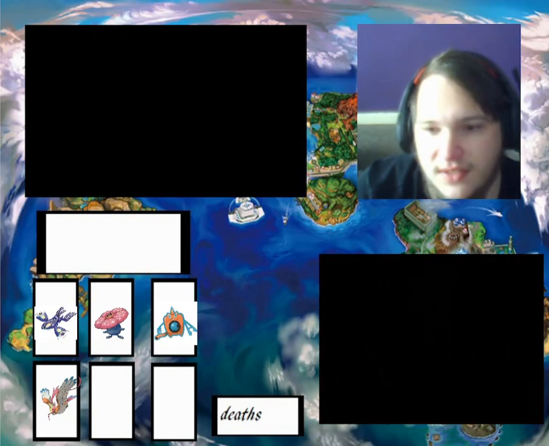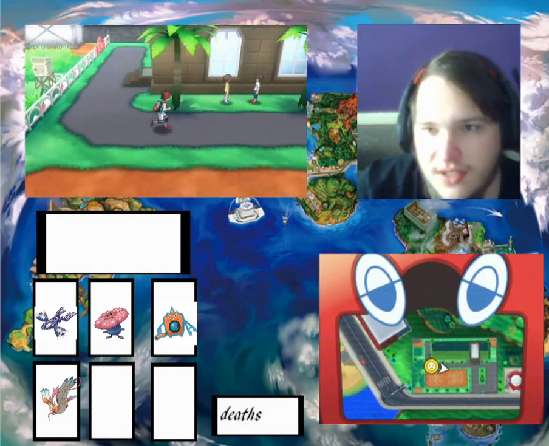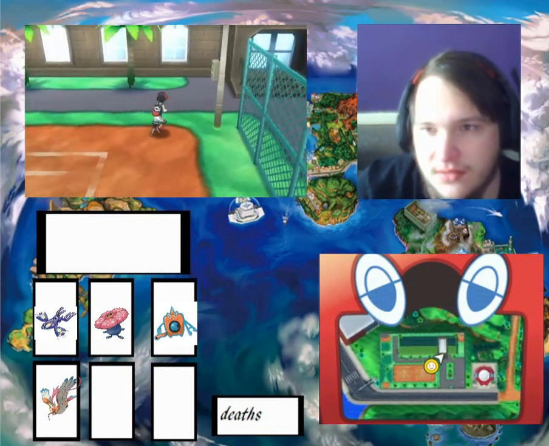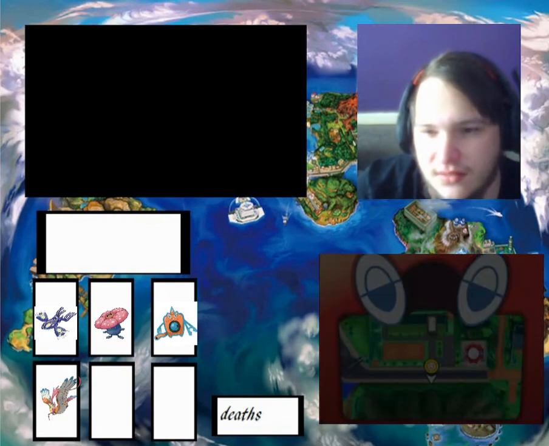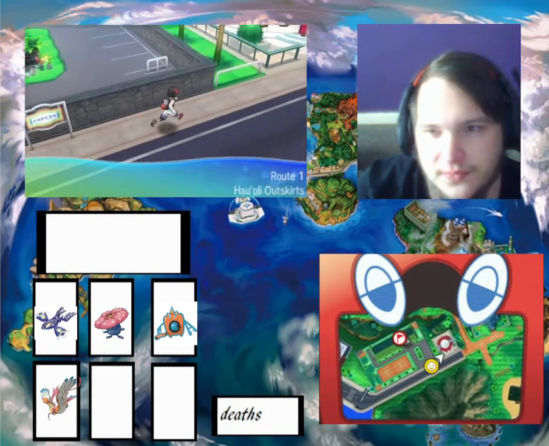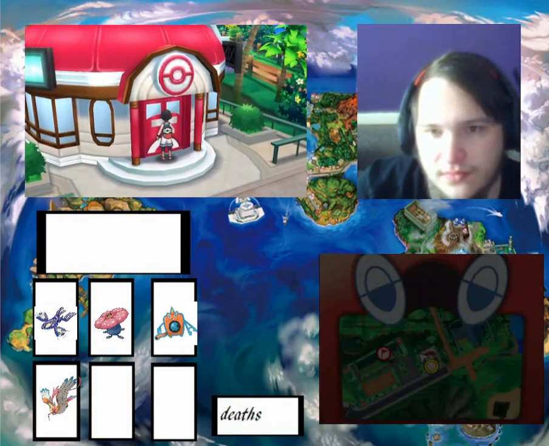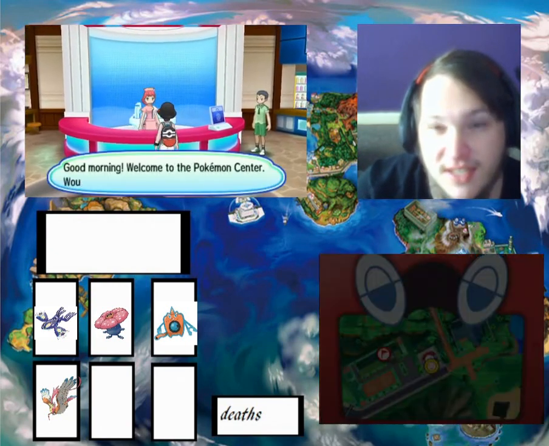You can leave here. You got the trainer that's in the middle here. I think that's the last one outside. Well, we need to go heal. Let's look at it, because I think it's Mega. It should be Mega Pidgeot. It'll stay as Mega Pidgeot.